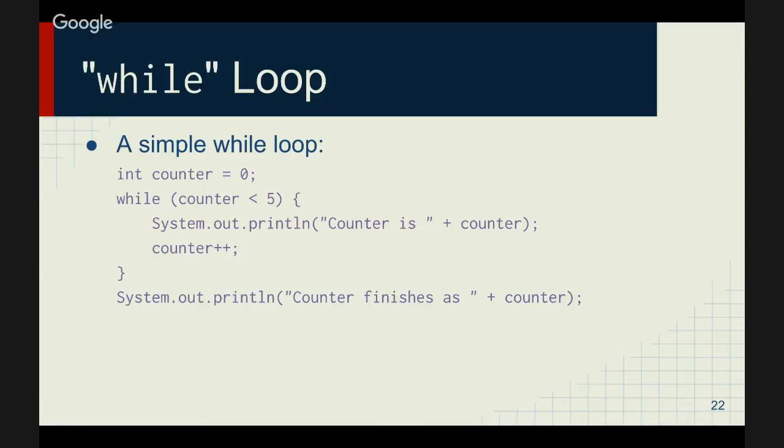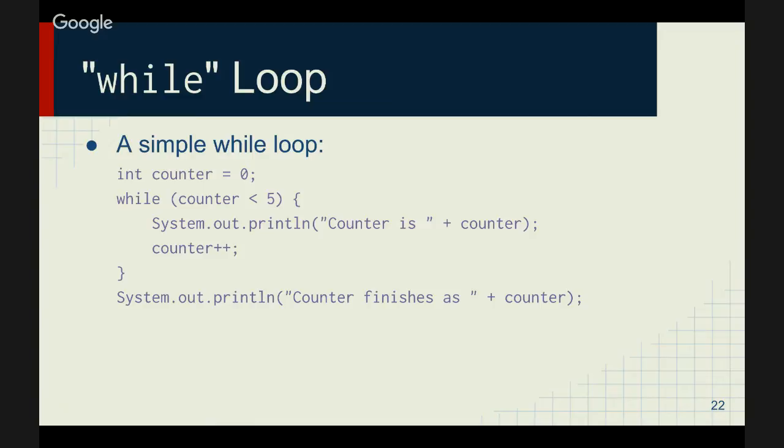So it's going to start by initializing counter to 0. It's going to check, well, counter is less than 5. Yep, it's less than 5. We enter. We're going to print counter is 0. Counter plus plus. What does counter plus plus mean? Do you remember? Increase it by 1. Yeah. So counter plus plus means increase counter by 1. It's a shorthand for counter equals counter plus 1.